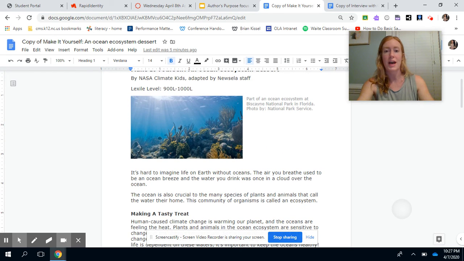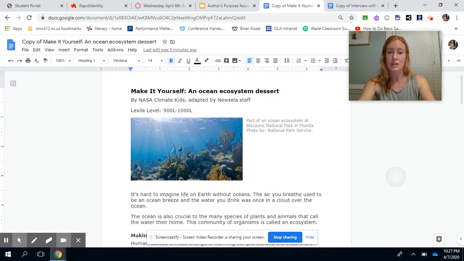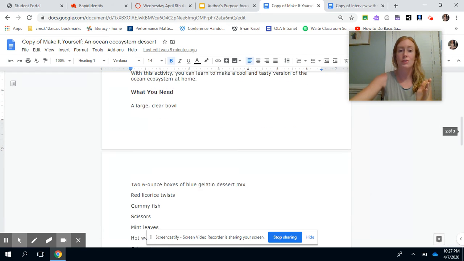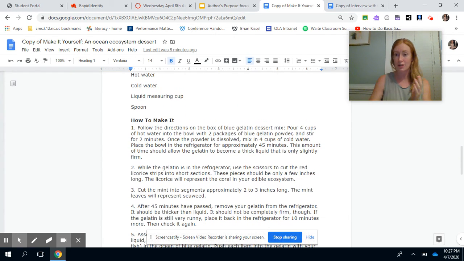but it's also bringing it back to a marine ecosystem. So what's the author's purpose here? Well, if you think back to text structure again, we know if you are to follow directions on how to make a dessert, if I was making a cake and I put the flour in, just threw it in the oven and threw in 2 eggs and threw in sugar, and I didn't follow the steps in order, I would just have a big mess in my oven.